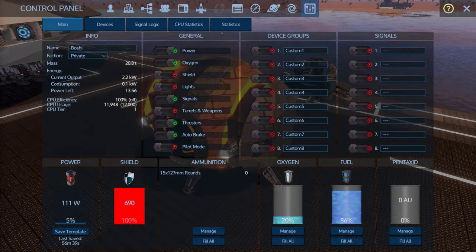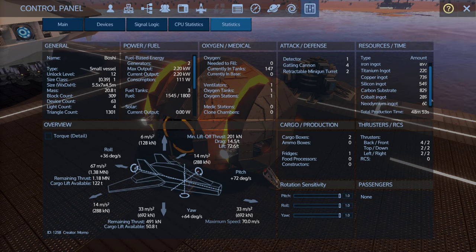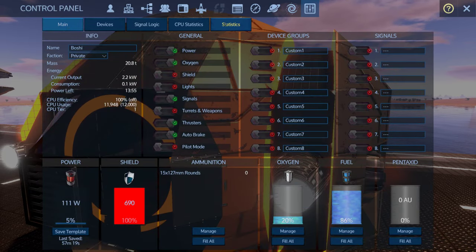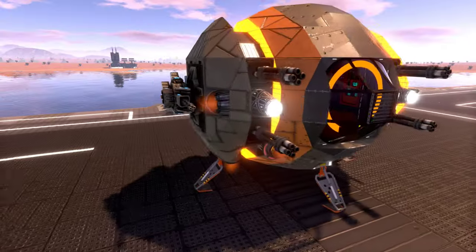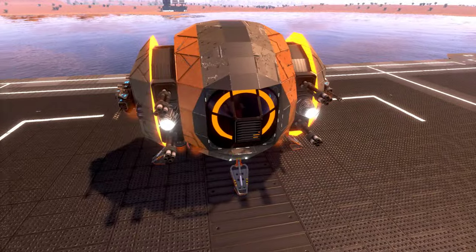Let me adjust the lighting. Unlock level 12, size class 1. 67 forward, 14 strafing, 33 lift, 33 reverse, 6 down. One detector, four gatling guns, two retractable minigun turrets. 48-minute 53-second build time — rarest things required are cobalt and Neo for the SV, so extremely inexpensive. We've got those retractable minigun turrets — let me turn them on. There we go — our retractable miniguns and minigun turrets. Very nice; looks like it would really chew up drones and ground troops pretty well.